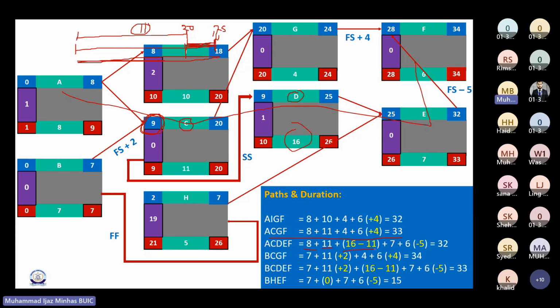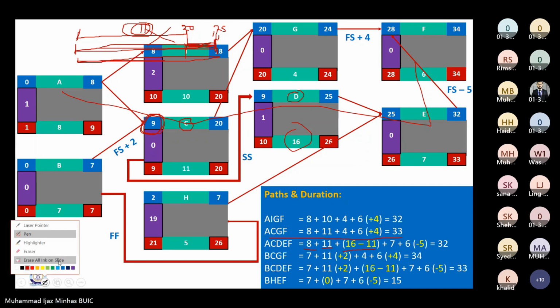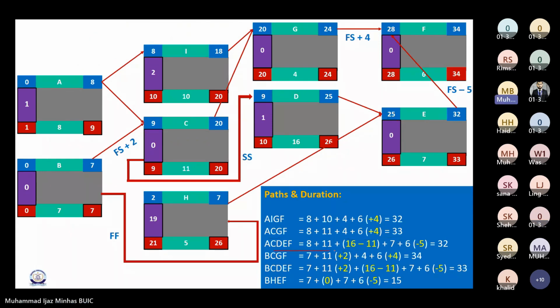So that is what I've written here. Okay, so that means we don't need to actually add this 11. I will just pick the longer path. That is like 11 days. That's it. 16 days. That's it. Any activity which is being done in parallel, it won't make any difference. Is it clear to everyone? Yes, sir. Okay, I hope so.